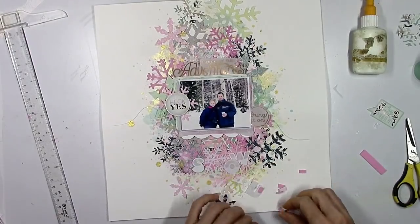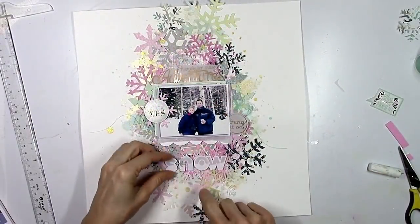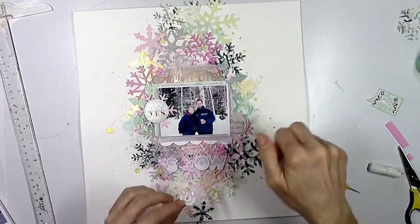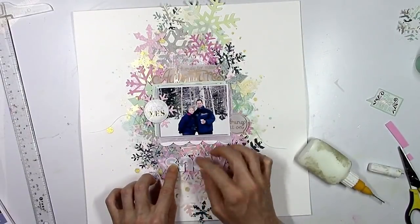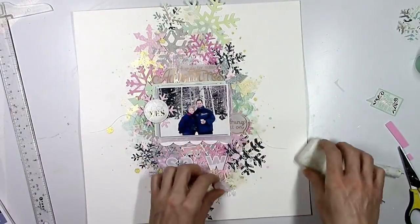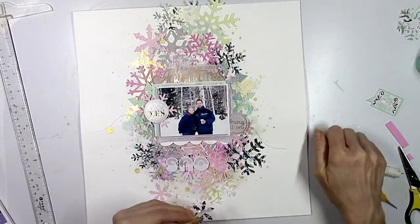So I'm going to cut some tiny little bits of adhesive foam here and pop up the word snow, so it's a little bit dimensional. Because the background is so bumpy and textured with all those snowflakes, there's no way that those letters would have just looked good completely flat. And so popping them up gives them a little bit of dimension.